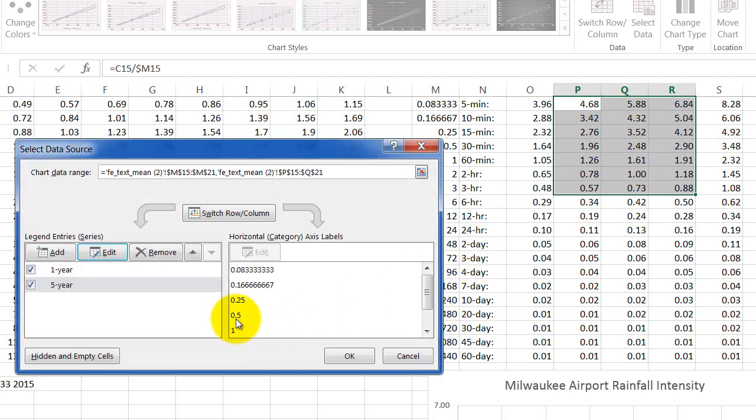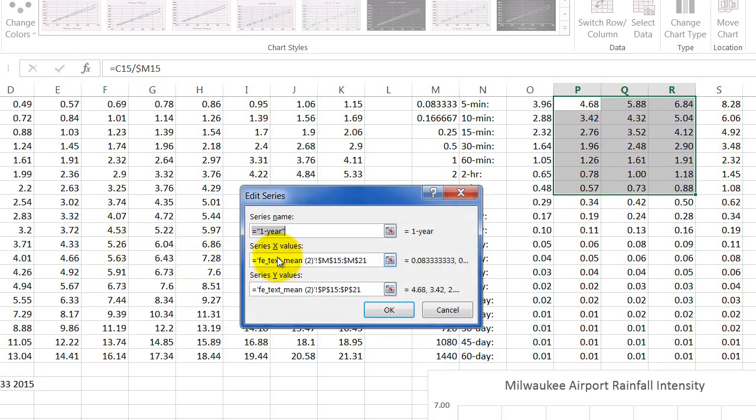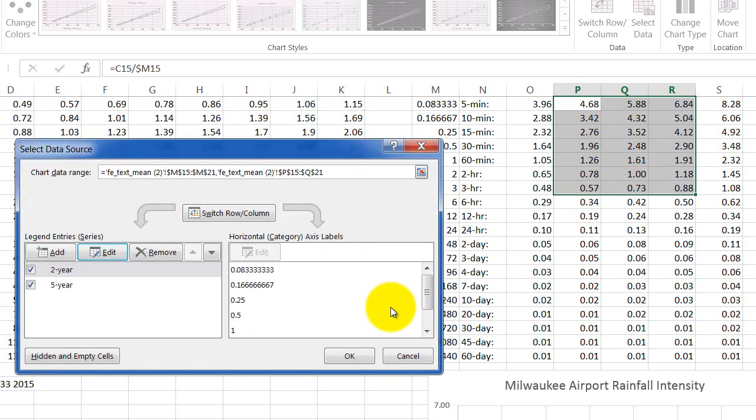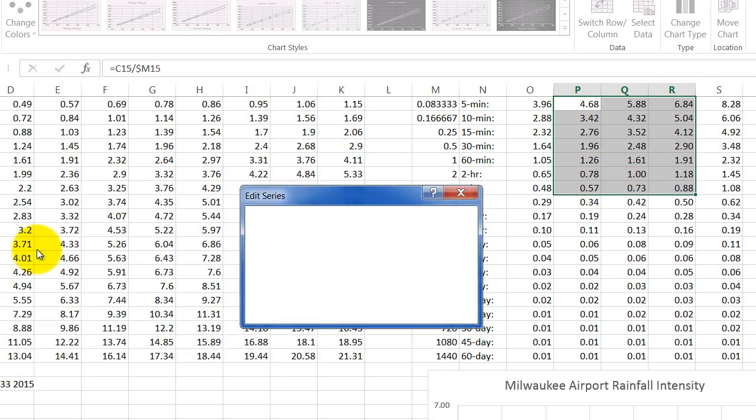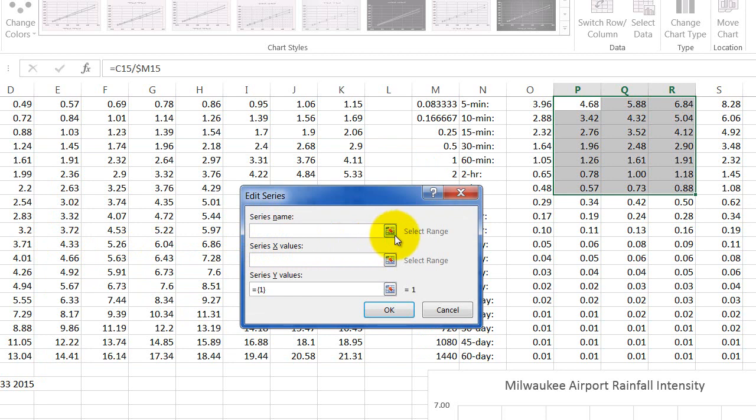Now you notice I have 2-year and, whoops, this actually should be, and 1 year, should be 2-year. I want to add in 10-year.